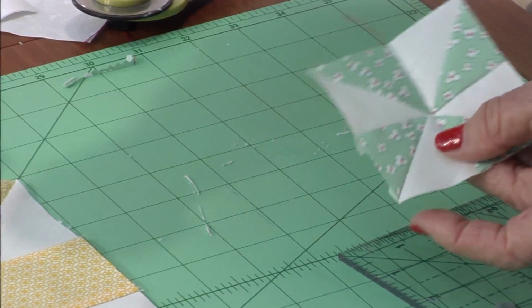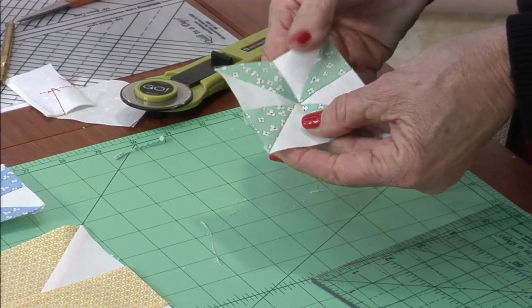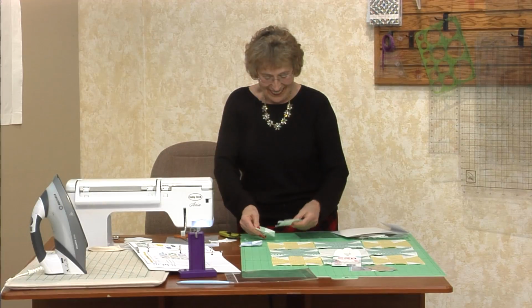And that's all you got, a little extra. And you can sew all your pinwheels together. Eleanor, if you changed your lattice, they'd be cute in the little corner squares, the little lattice, in front of these, around these, instead of a cornerstone. Yeah.